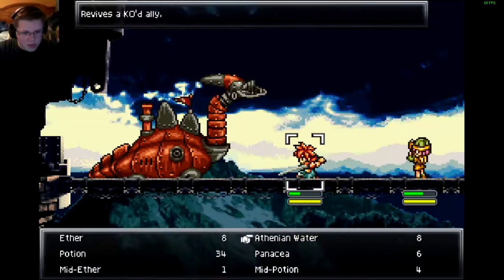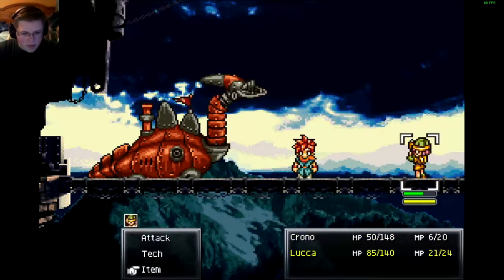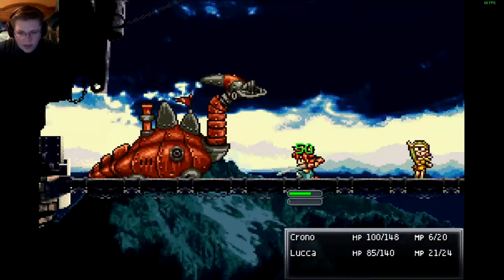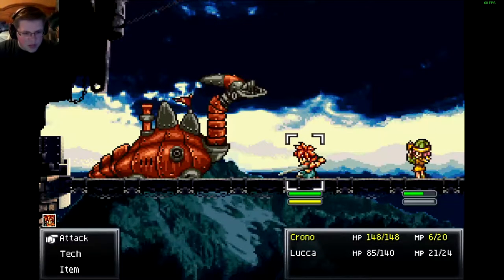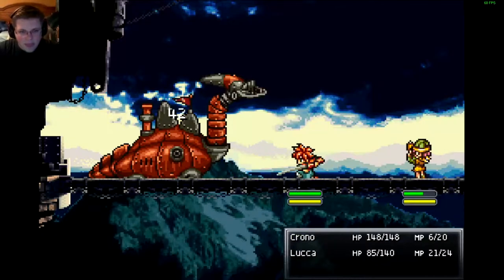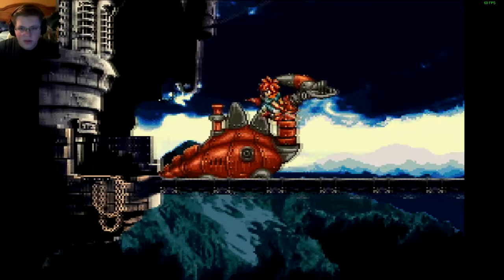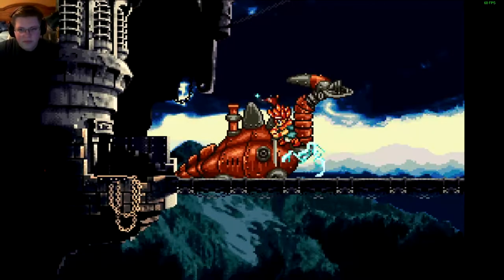Alright, we need to use lots of potions here. Okay, there we go. Alright, we're back in the fight. Let's do this. That's a good bit of damage there. But now only the body's left. There we go. Chrono's going in.